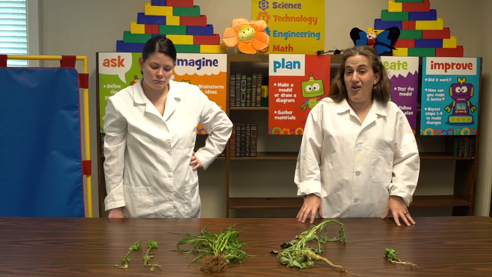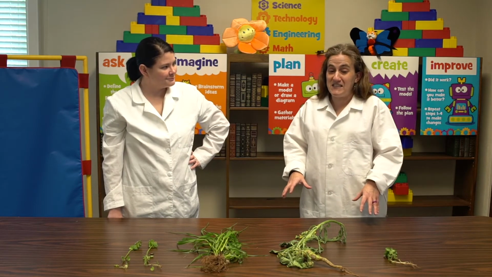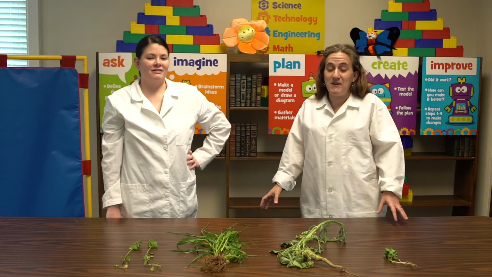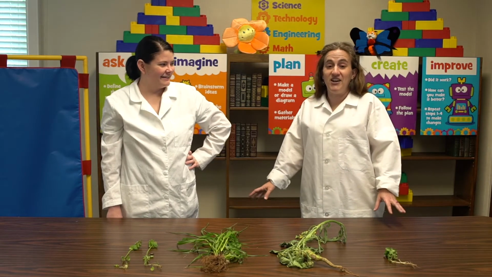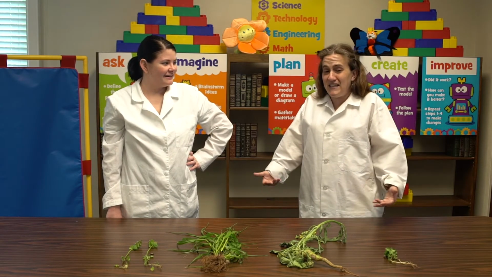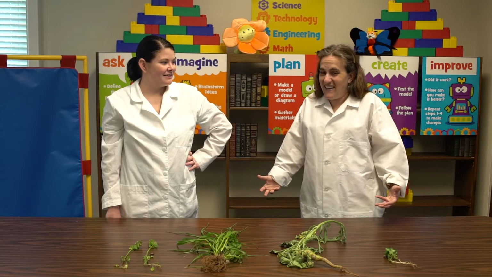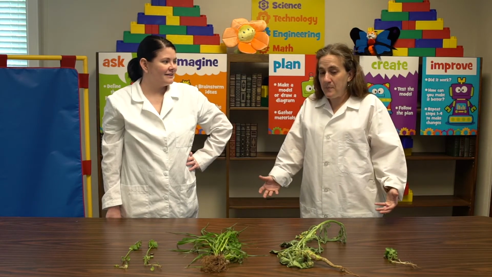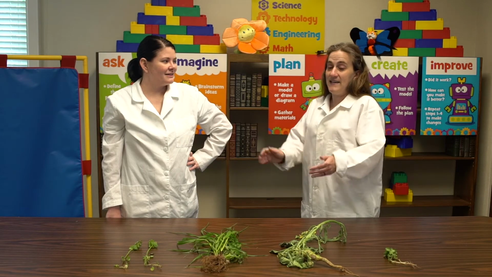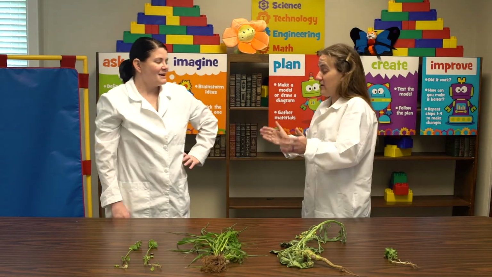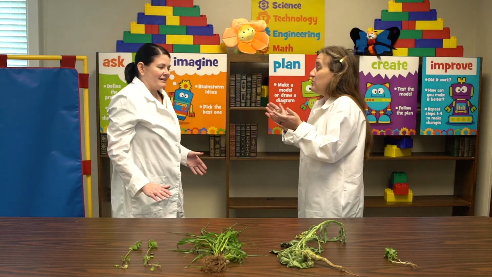Now, there is one really cool type of plants that are carnivorous. Carnivorous plants grow in areas that don't have a lot of nutrients. So they've got to get their nutrients in another way. And they will actually eat bugs. So one of the best examples of that is actually a Venus flytrap. Miss Allison, will you help me to demonstrate a Venus flytrap? Absolutely. You are going to be the bug.